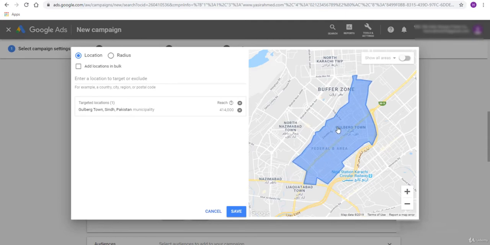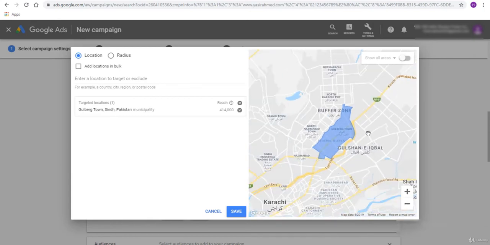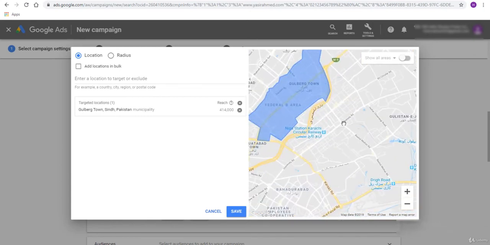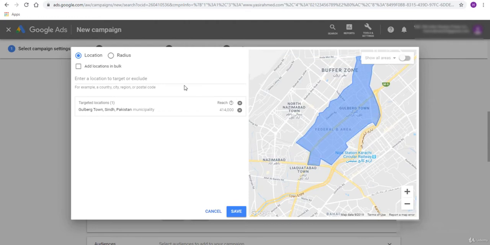You want people around me to see this. Specifically if I have a cinema, I would definitely try this out and ask people to come for movies. Since they are nearest, they are more likely to come, right? So you can see there are 414,000 people that could be targeted within this area, right? And similarly, if I want to sell something in a specific area, it could be anywhere in the world. So this is the right way to go.